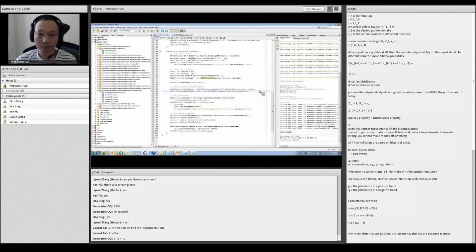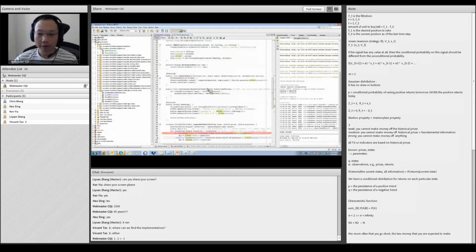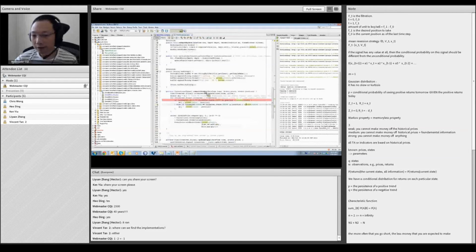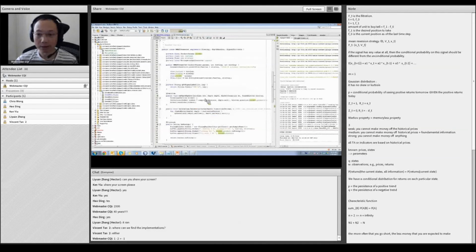So it inherits from here. It should stay on depth update. Basically, it subscribes, in other words, it listens to the depth signal, to the order book signal. And we wanted to plot the P&L curve.